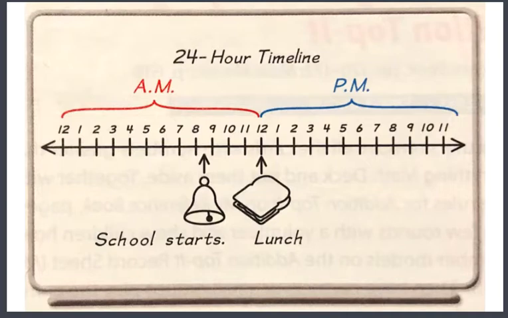I am going to use orange right now. We can see our two chunks broken up, right? And if we drew our line right like that, from AM to PM. The new day always starts at midnight, but you're usually sleeping. Maybe you have a sleepover, you're doing something special, or maybe you wake up in the middle of the night, but you're usually asleep at midnight when the new day is starting.